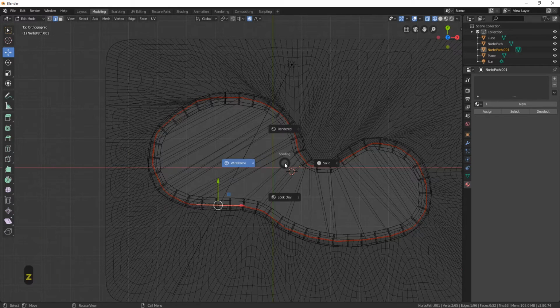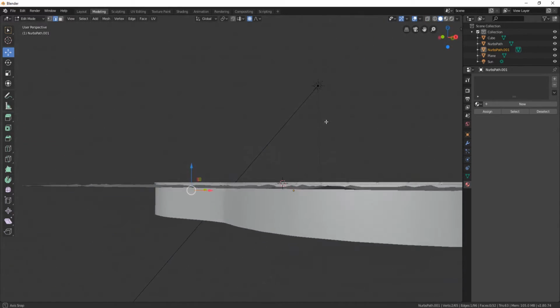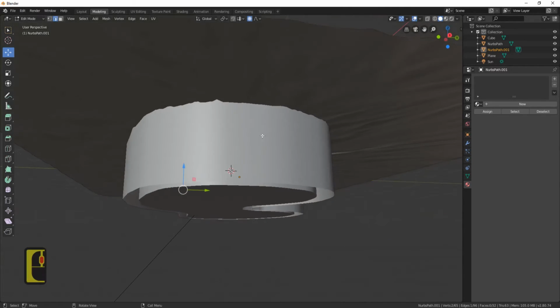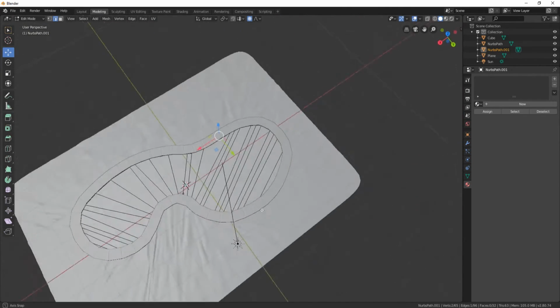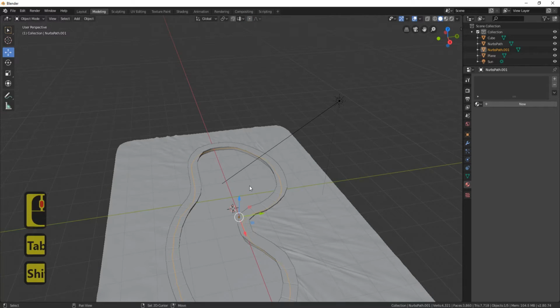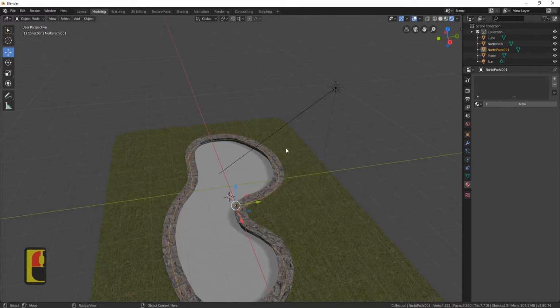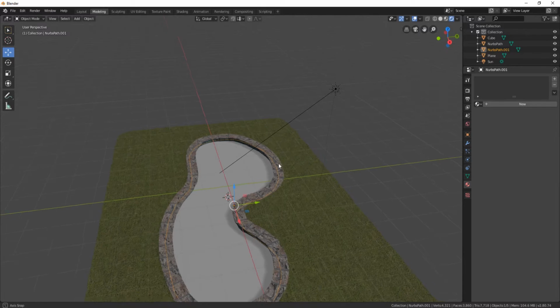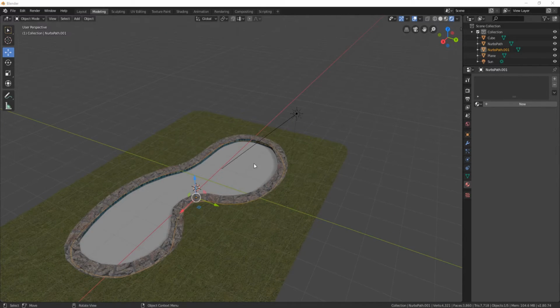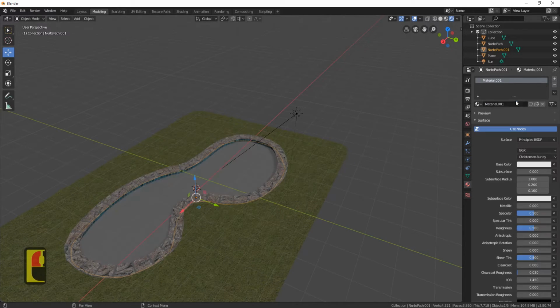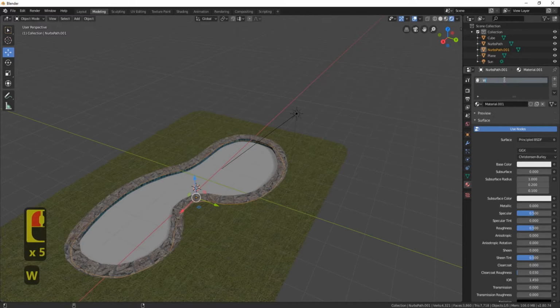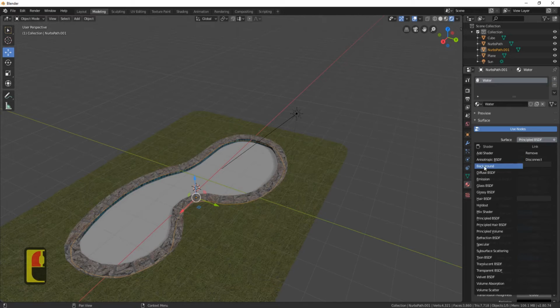So now I'll press Z once more, go into solid, and have a look to see if my water's poking out anywhere. I don't see it poking out anywhere, and that looks about right to me. So let's put it back on EEVEE, and let's add in our final material, which is the water. Make sure you've got your water clicked on, come over to materials, press the plus button, and we're not actually going to use any textures on this water. We're going to create it purely from nodes. Let's click new, double tap this, and put water, and we're going to change this surface to diffuse.